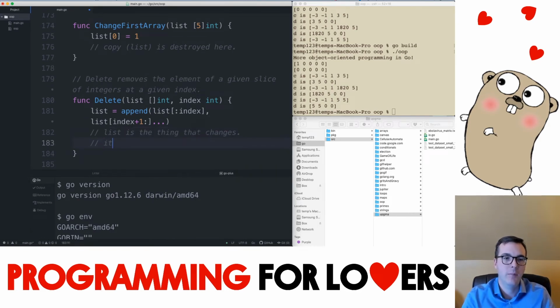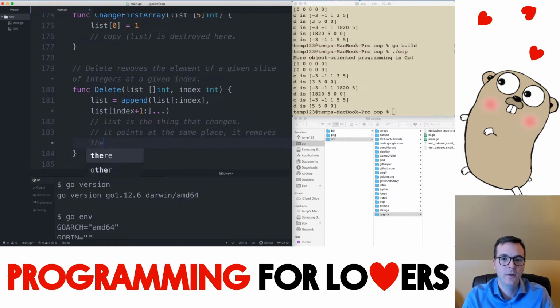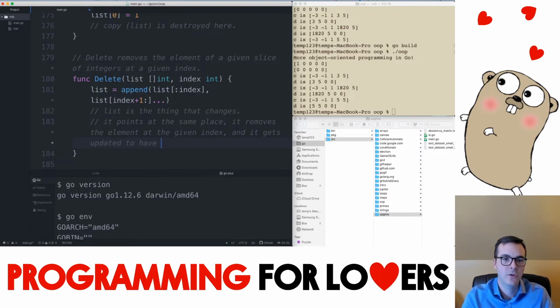Well, it points at the same place as C did. It removes the element at the given index, and it gets updated to have length 4.